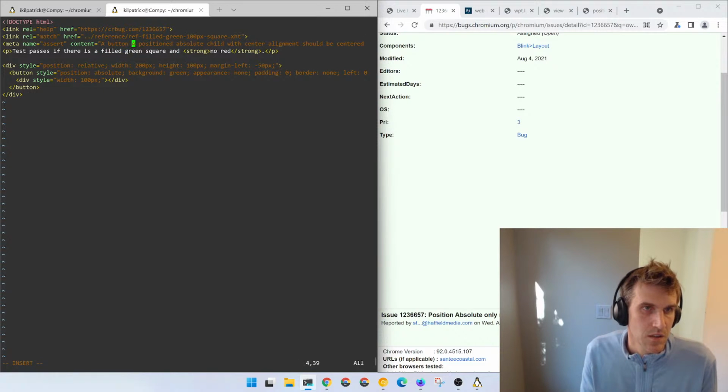A button element with centered with auto margins. A button element should be centered with auto margins and insets and 0 insets.